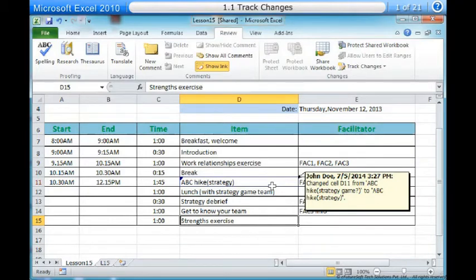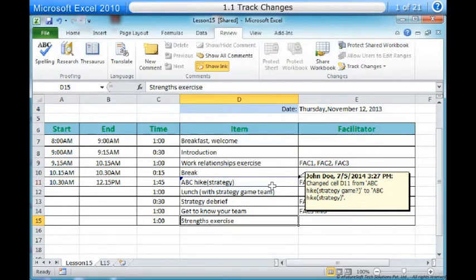Your workbook will be shared automatically when you turn Track Changes on. Shared workbooks are designed to be stored where other users, such as users on the same network, can access and edit the workbook at the same time. However, you can also track changes in a local or personal copy as seen throughout this lesson.